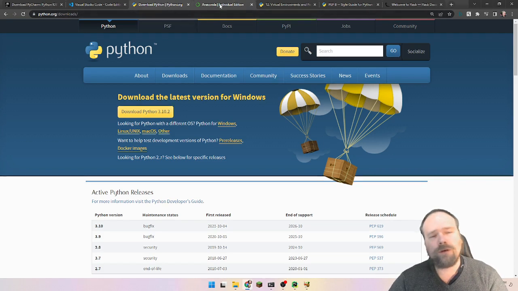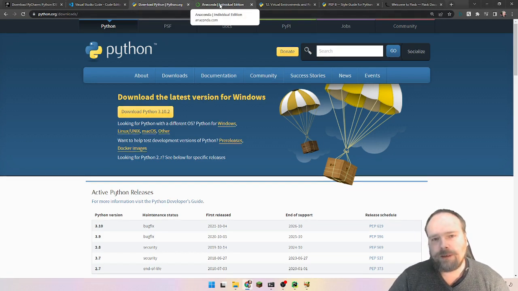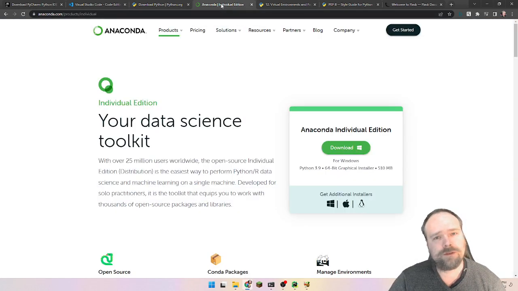And then you need to know how to handle your dependencies, because if you just install all of these packages that are needed into the default Python installation folder, then you will get a cluttered installation folder, and at some point you could end up having dependencies that actually contradict each other, because maybe you need a specific dependency in a certain version for one project, and then you need it in another version for another project. That's exactly why we are using virtual environments or Anaconda. Anaconda is also excellent for handling and solving this problem right here.